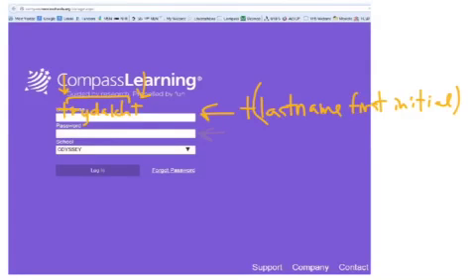Unless you've got one of those common last name and first name combos, there might be a little more added to this. But for the most part it's going to be T, last name, first initial. Your password is going to be TH for Twila High, and then your lunch number. So for mine it would be TH and then whatever my lunch number was — I don't buy lunch here, so we'll just say something like 12372.